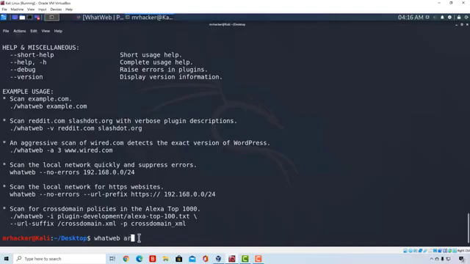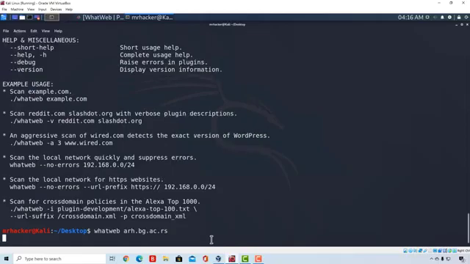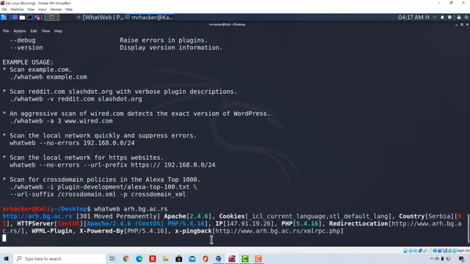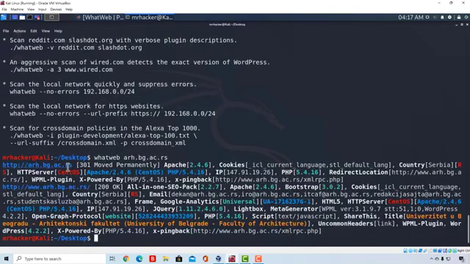So I'm going to go with this one. And this is just another university website from my country. Feel free to scan any website that you want, or you can also go with this one if you'd like. If I press enter here, in just a few seconds we should get a response for this website. And here it is, we already got something. We got 2 responses, as we can see by the links right here. The command has finished executing, so let us go through these results and see what we got.